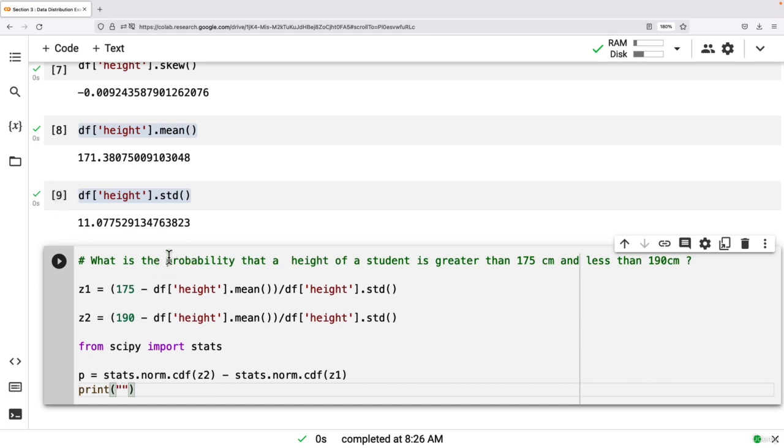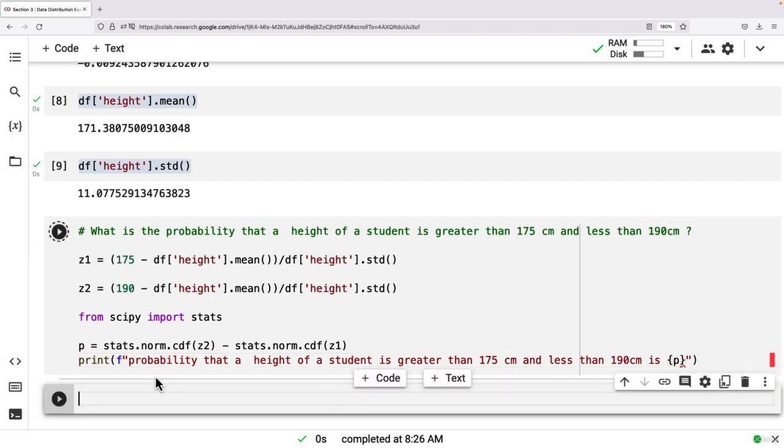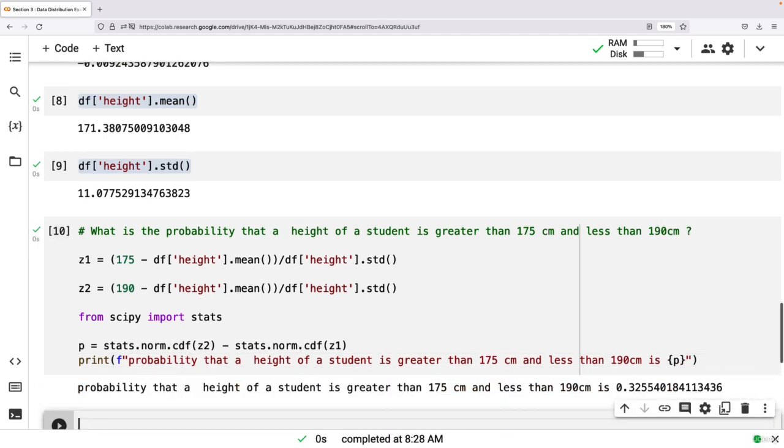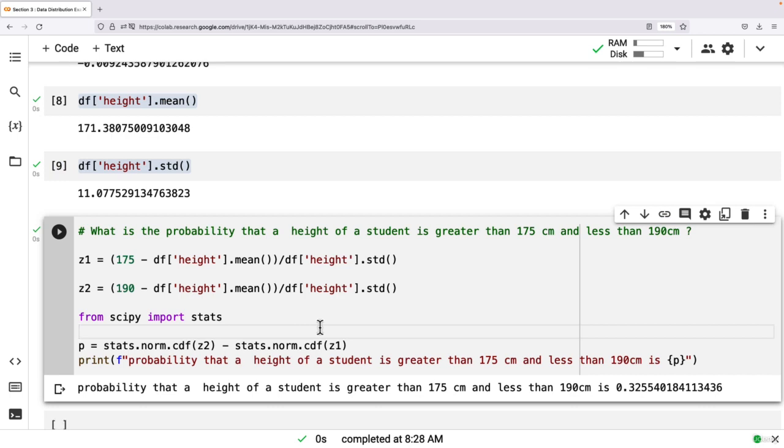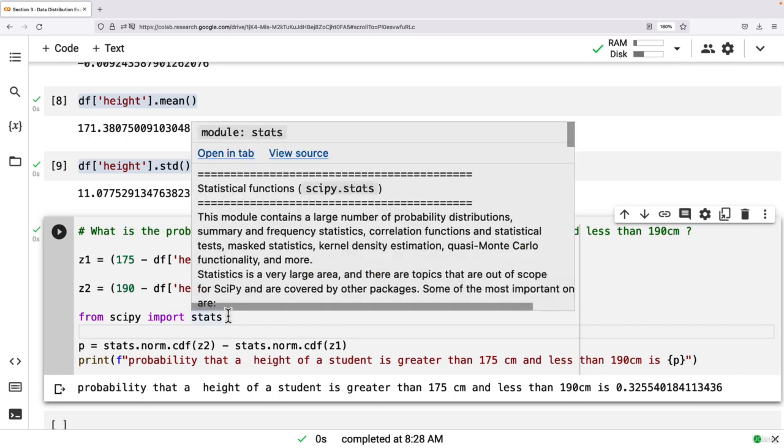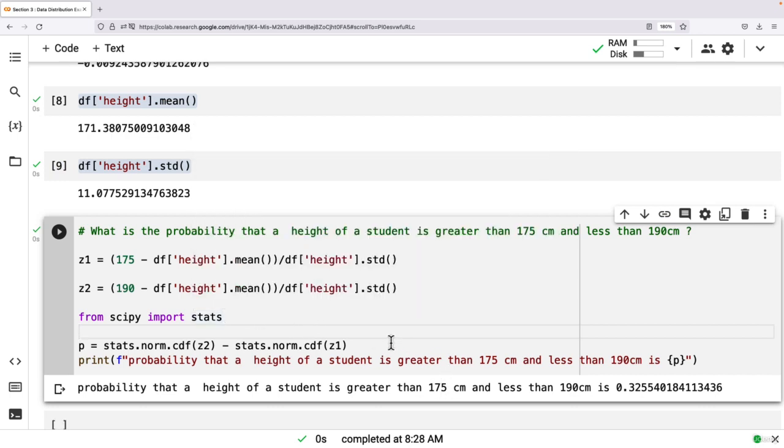Okay, the probability that height of student greater than 175 and less than 190 centimeter is, this is the P. So the probability score is 0.3255. Okay, so this is how we can apply the CDF for the data which follows the normal distribution.